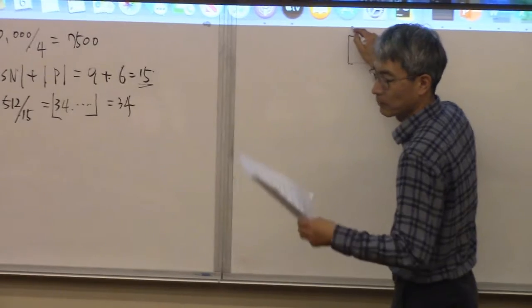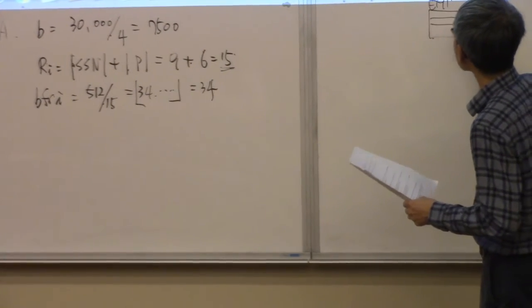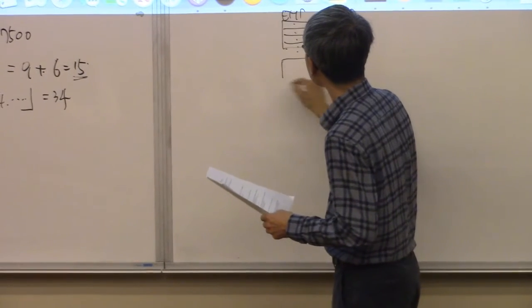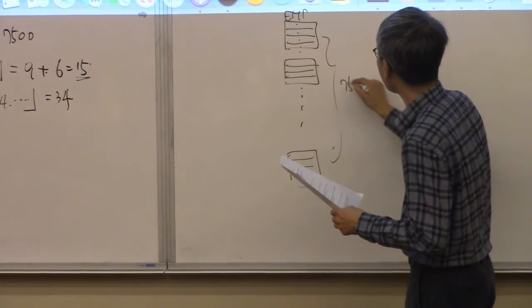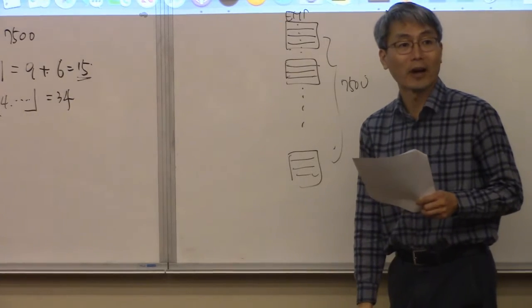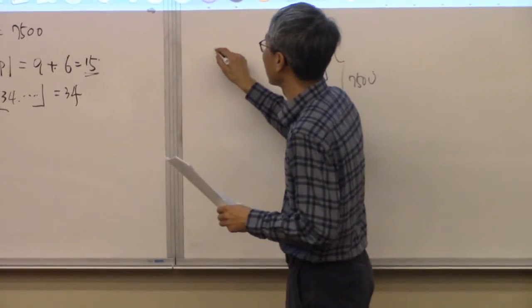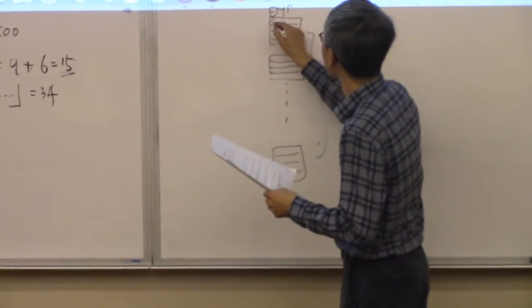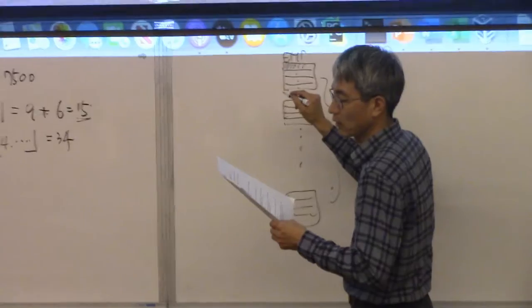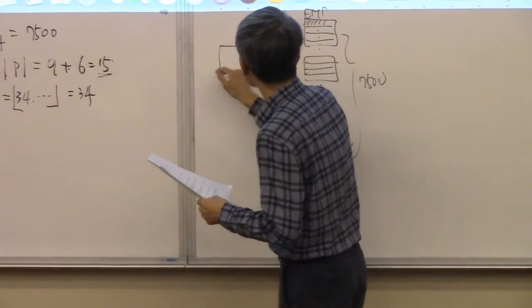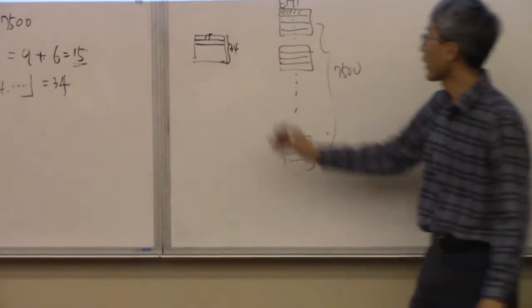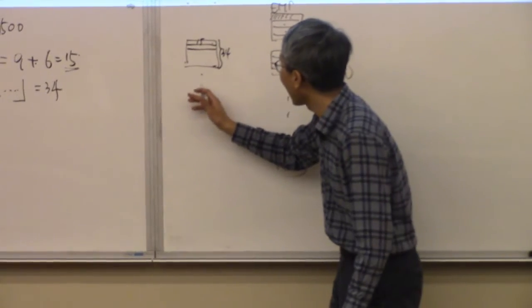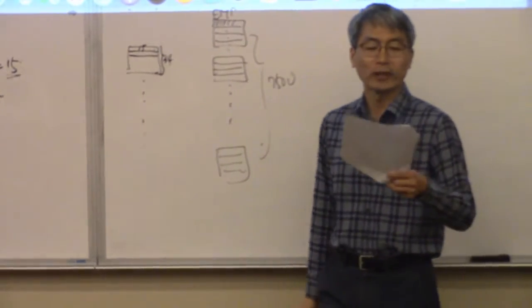In other words, if we draw the diagram, this is a data file. Employee, 4 of them per block. So in total how many blocks? It's 7,500 blocks in that data file. Then if we create the index, the index key entry is 15 bytes. So how many fit? 34. So we can have 34 index key entries in one block. We don't know yet how many index blocks we need. Okay, so that is A.